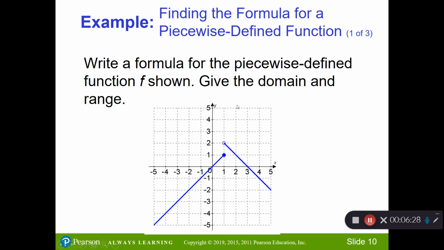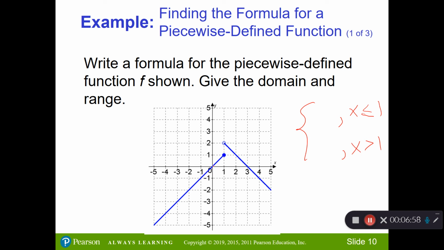All right, now I want to come up with a formula for this graph. Now notice over here, first of all, notice that it changes at 1. So I know I'm going to have one thing when x is less than 1 and something else when x is bigger than 1. Now, this has a closed circle on it for the less than part. So I'm going to draw the equal to there. This has an open circle, so it should not have an equal to. Now this is a line.